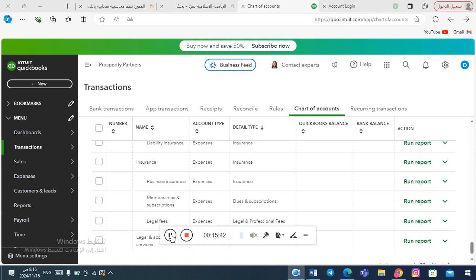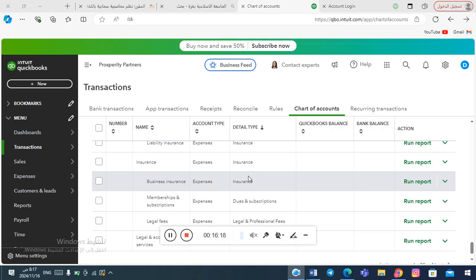Now let's see how we can add a new vendor to QuickBooks. As we discussed before, you can add vendors through two methods. The first one, importing a list of vendors through an Excel sheet or CSV files, and the second method is manually adding a new vendor.